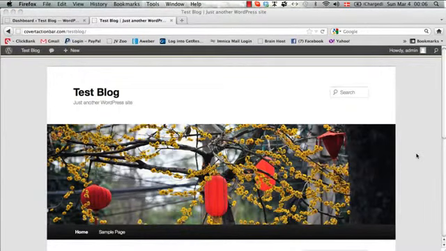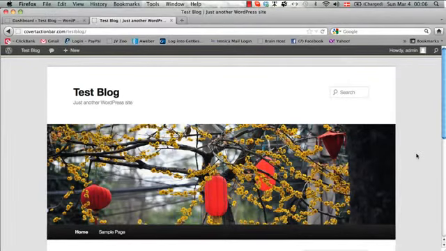So we're here on our test WordPress blog, clean install, just to show you how this works. Now again, I just want to show you that on WordPress these days there's this nifty admin bar up here, which is actually for you. This only shows when you're logged into the admin area and then view your blog at the same time. It actually blocks the Covert Action Bar. There is a Covert Action Bar beneath it here.